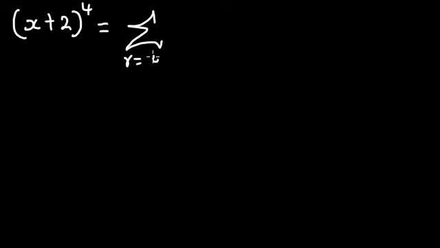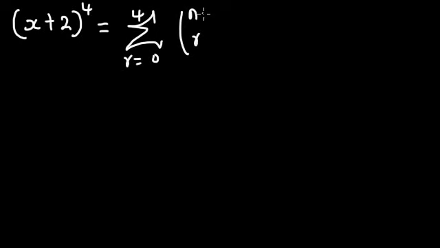So example number 1, consider the binomial (x + 2) to the power of 4. Though the index is a whole number in this case, you can always use your usual Pascal's triangle. But since the main purpose of this video is to understand how to use the binomial theorem, we'll be using the theorem. It says that this expansion corresponds to the summation from r equals 0. Now, what is the value of n in this case? n is equal to 4. Then it will stop when r equals 4.